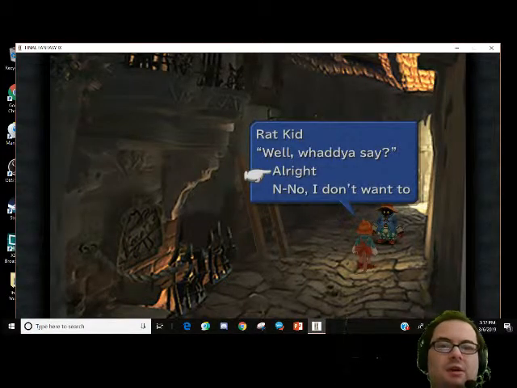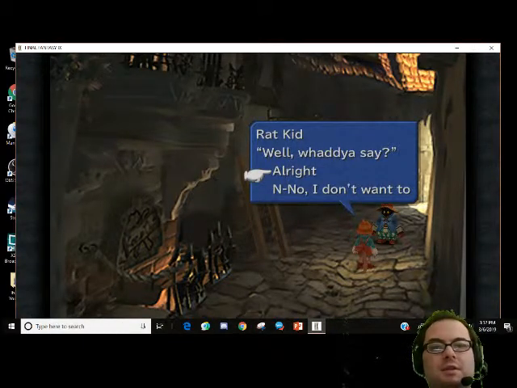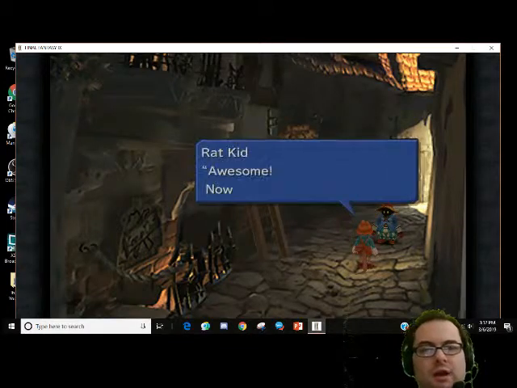To advance, you have to say alright. Now, if you didn't get that treasure in the bell tower, tell him no, because if you tell him yes, you won't be able to get it. But since I already got it, I'll say alright.